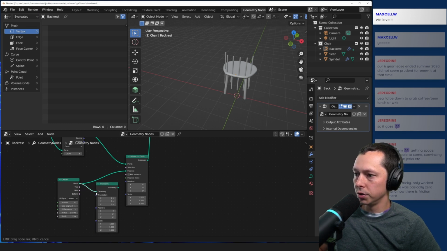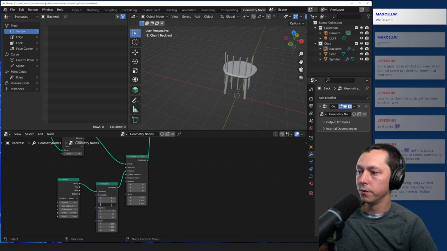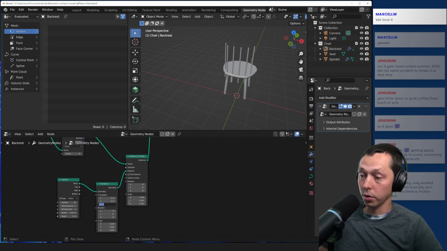So if we do mesh to there, geometry to there. Now if we translate it up 0.5, there we go. It's maybe going to be half the height. So I guess 1. There we go.